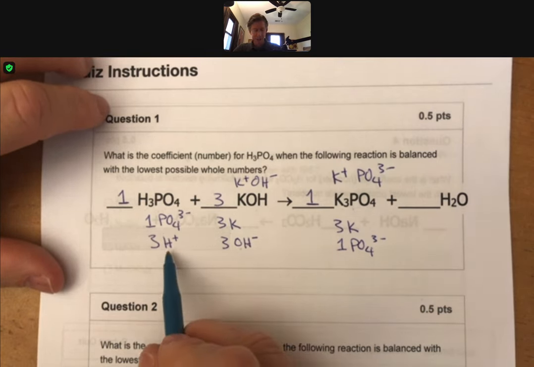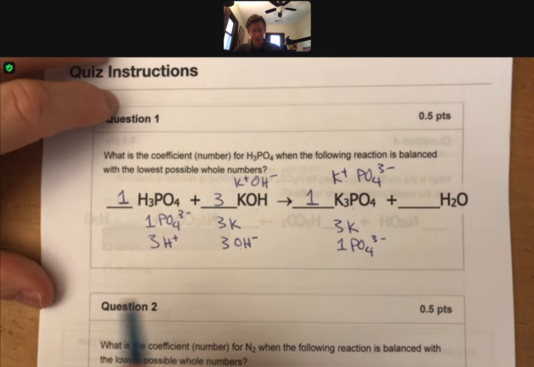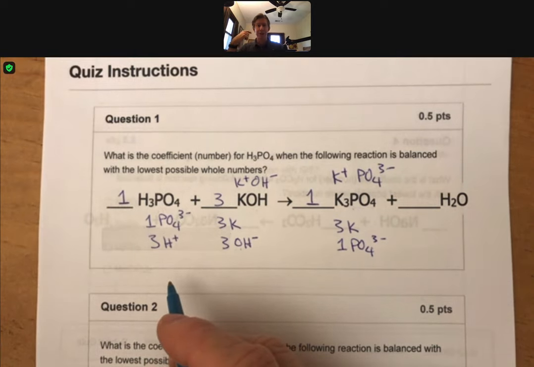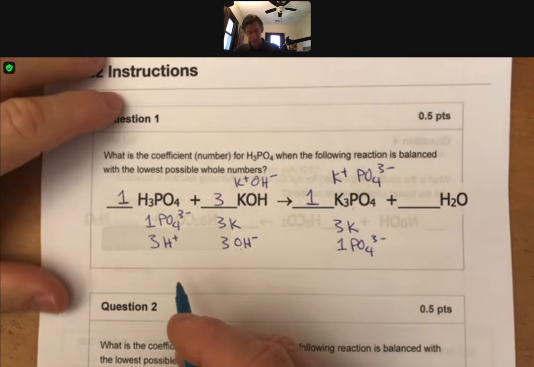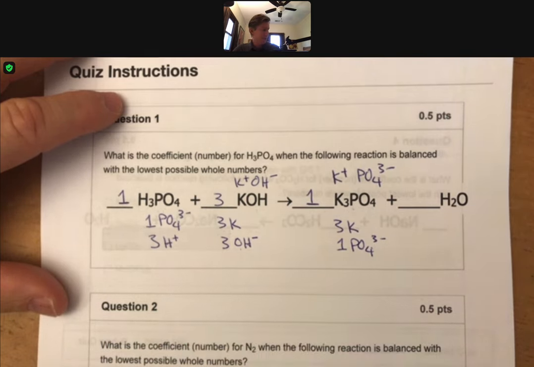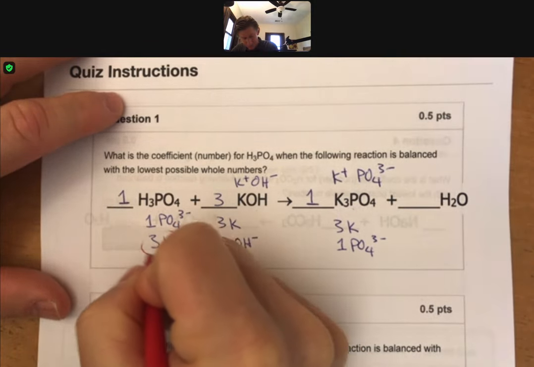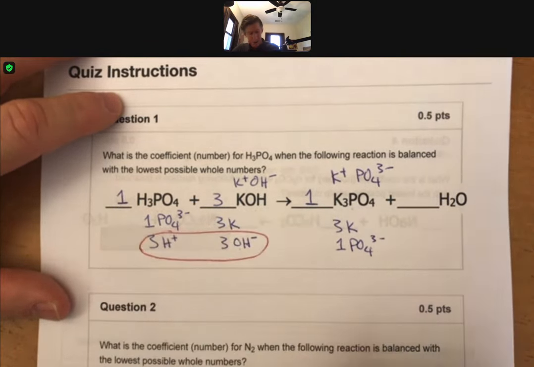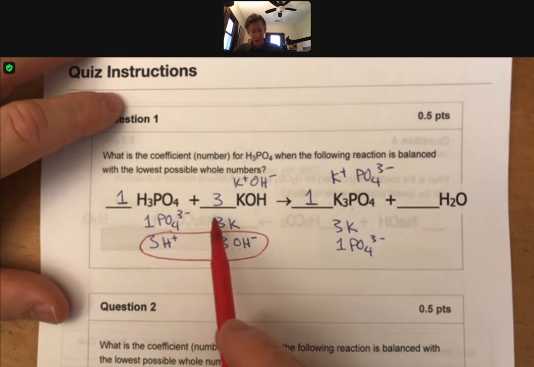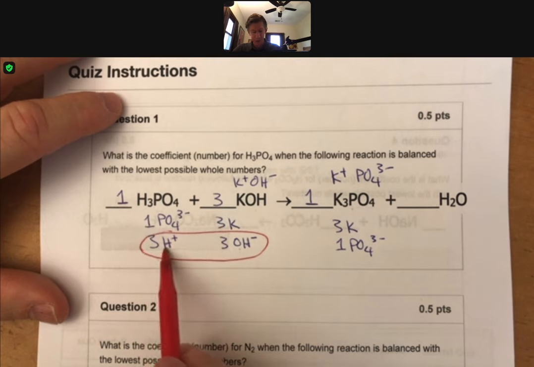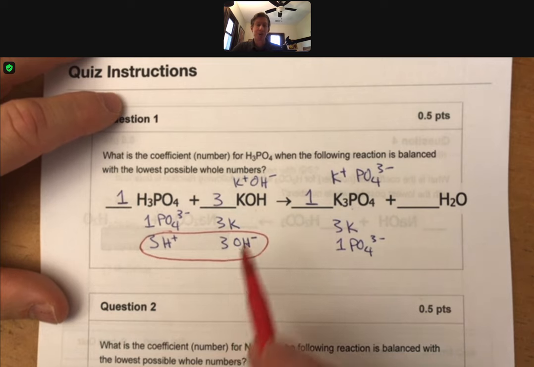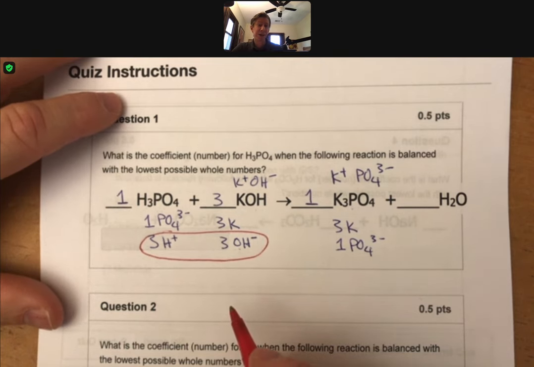And what I see here, if you remember from acid base reactions and the net ionic equations that we did in the lecture outline, this is really going to be three waters: 3 H+ plus 3 OH⁻. Those are going to be three waters. And if you look at it, you can also put it together as just three H's and three O's and three more H's. So the formulas still work even if you don't think about them as ions.